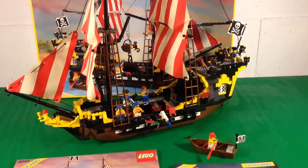So that's a look back into LEGO history from 25 years ago. Set 6285 Black Seas Barracuda from the initial run of Legoland Pirate System. Very cool set. I will say that the set that came out with the LEGO movie, Metal Beard Sea Cow, is truly an awesome set. It's got great figures. It has tremendous details. I'm not even finished building it yet. But if you're going to ask me to choose, I would have to say I want the Black Seas Barracuda.